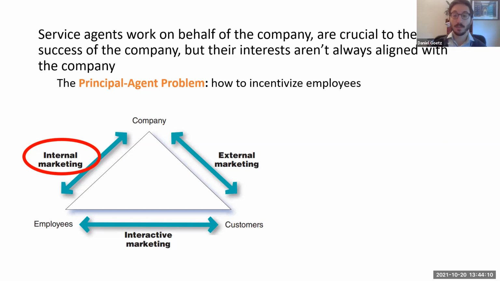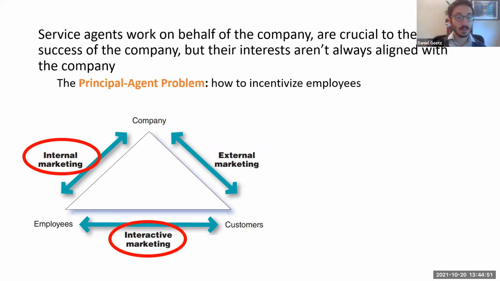Internal marketing is anything we're doing to incentivize our employees. You can think of things as simple as money incentives, right? Sales commissions, or gamification. Having employees compete to be employee of the month is just a way of incentivizing employees, offering bonuses, and also trying to create a company culture, right? Internal marketing is basically making employees feel part of a larger corporate family, right?